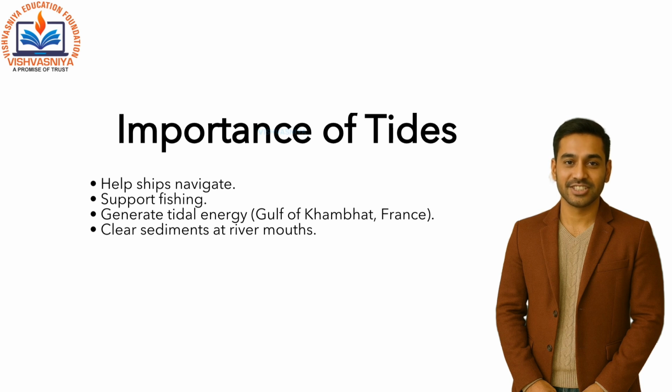In some regions, people are experimenting with tidal energy projects. For example, the Gulf of Khambat in India and parts of France use tides to produce electricity. Tides also help in flushing out sediments and keeping estuaries clean. So you see, even something as simple as rising and falling water has many practical uses.